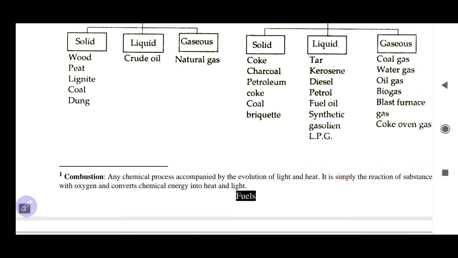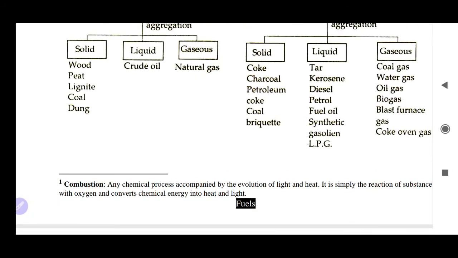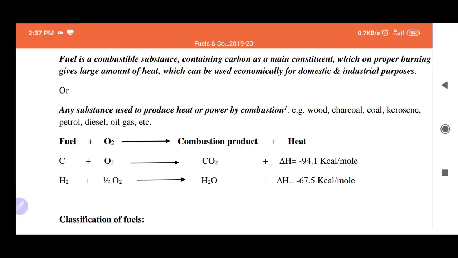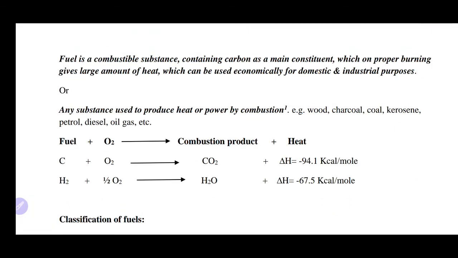And combustion means a chemical process where a reaction of a substance with oxygen takes place, which converts the chemical energy into heat and light. Or a similar term we can say is burning. So after combustion or burning of fuel, we'll get a large amount of heat. Such a substance we can call a fuel.